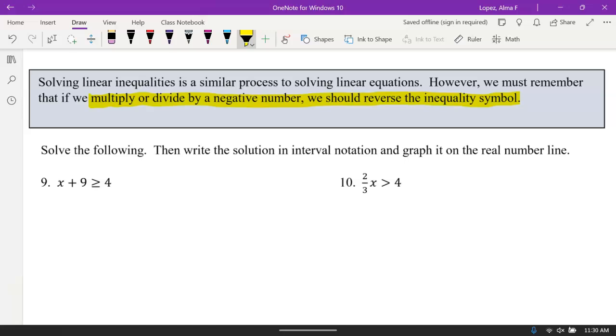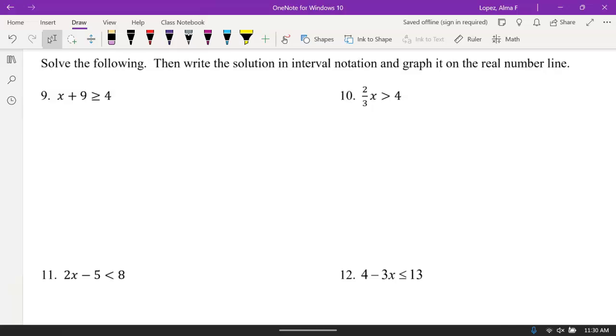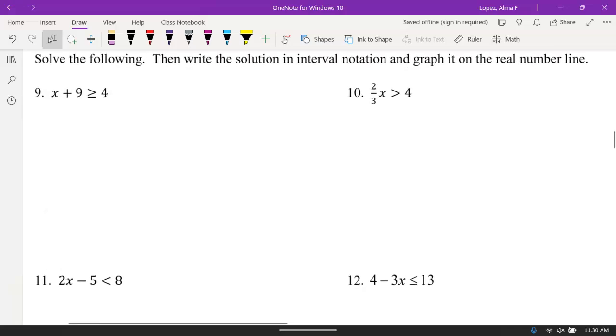You're going to get to see that in some of these examples, and I'll point it out when we get there. But I do want you to understand that the way that I solve, it's typically dividing, but it can be multiply or divide. Now, when you're solving these, they should look very similar to what we did in our linear equations section. We're going to solve and then write the answer in interval notation after we graph it. Like I said, I do things a little bit differently, but you do what your instructor shows you how to do, and this is for my students, and it works as well, so hopefully it'll help you as well.